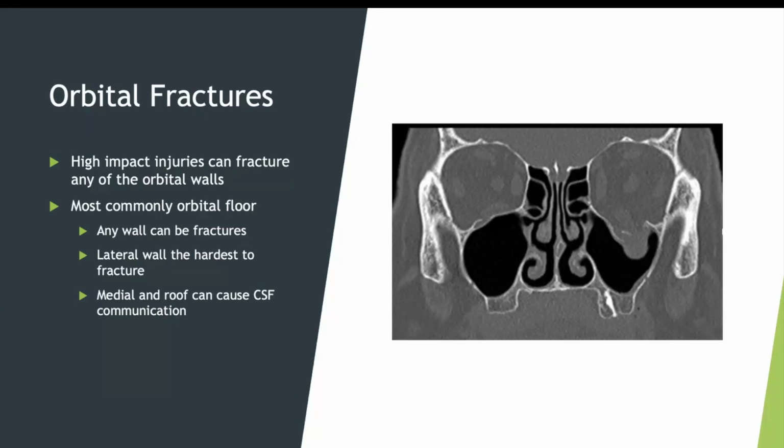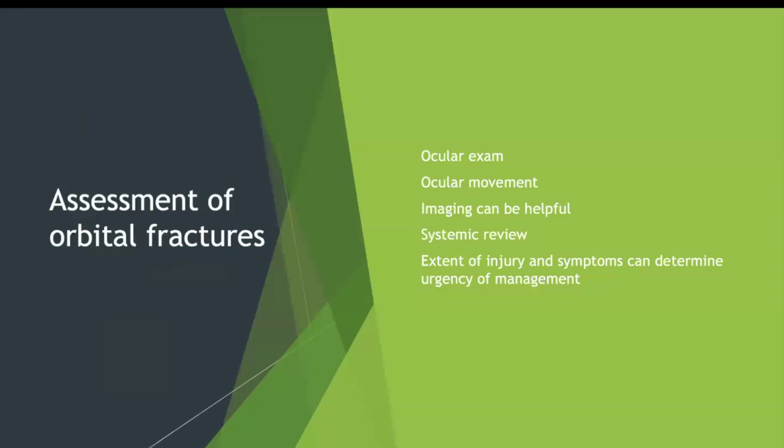But most commonly, you're going to come across orbital floor fractures. When you assess these patients, it's very similar to your lid injuries. You want to make sure that you're doing a thorough ocular exam, checking whether or not there are any globe injuries. These are patients that may have evidence of blunt injuries, which we'll go through later on in a different session. But things like a hyphema, for example, or disinsertion of the iris, a cleft, something that can quite typically happen with blunt injuries.